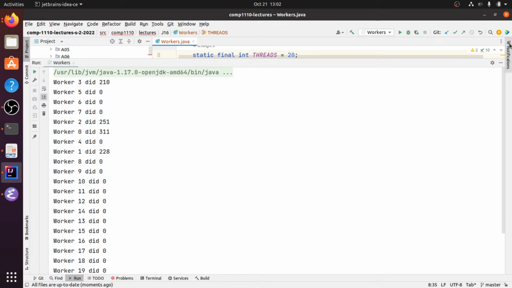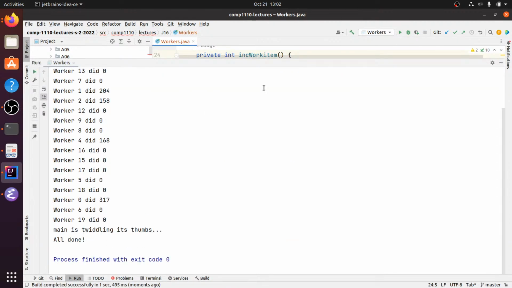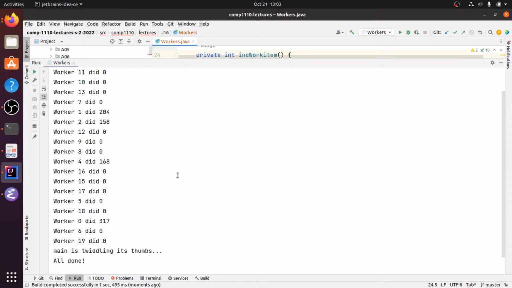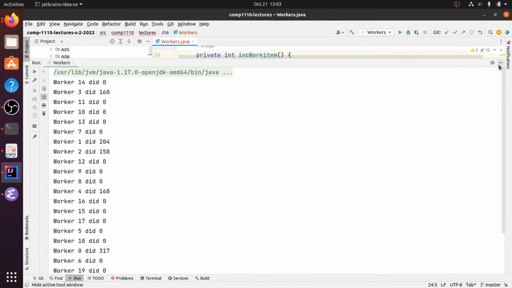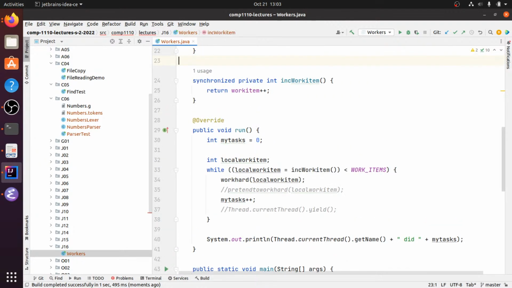Now, to some degree, this might be a consequence of the synchronization mechanism. So let's remove the synchronization for a moment and see if that changes it. Of course, by removing synchronization, we get back our over counting problem or our duplication of work. But see, this also did not really change the fact here we have 5 workers that actually did anything. So it's not really because of the synchronization mechanism. So why is this happening?